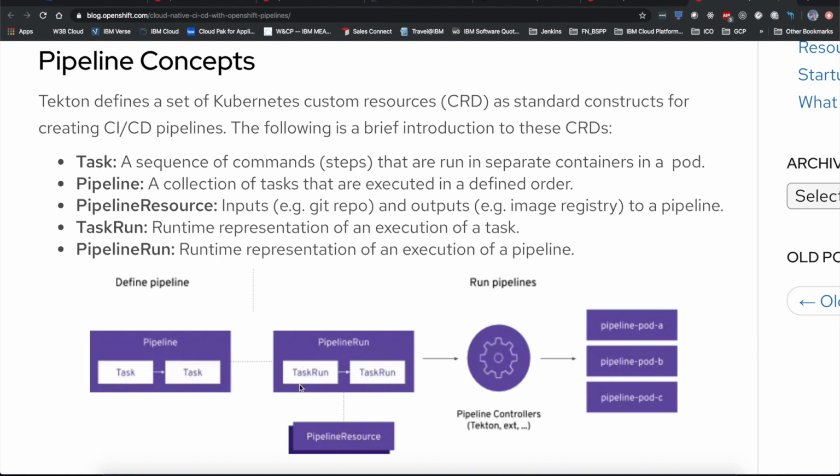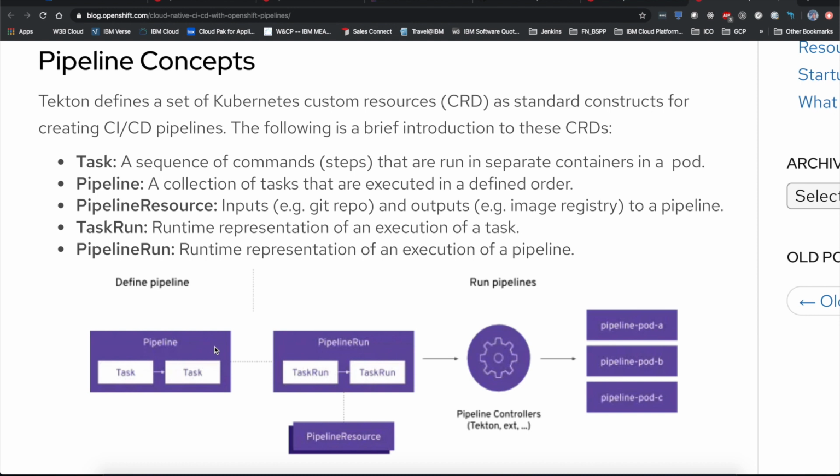You will have task run executions for every task, or you might actually have one task run execution for multiple tasks. I hope this is clear when it comes to the task run. Now the pipeline run is the exact same scenario. You will have multiple pipelines, or you might need to have multiple pipelines, and then you will need to create a pipeline run so that you can go and execute this pipeline that you already designed.